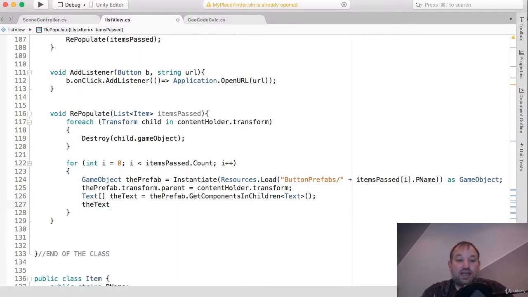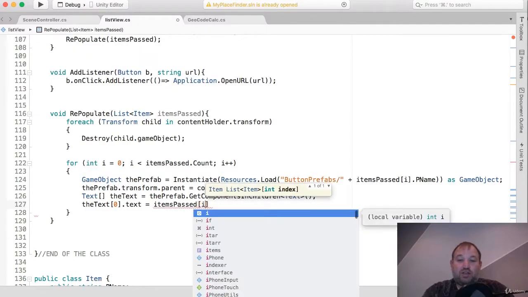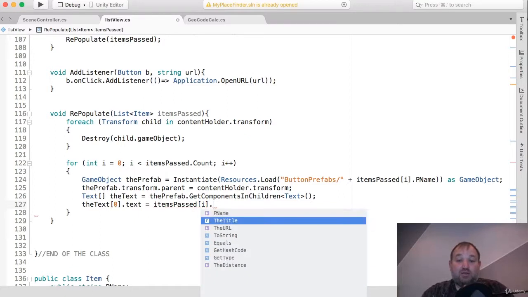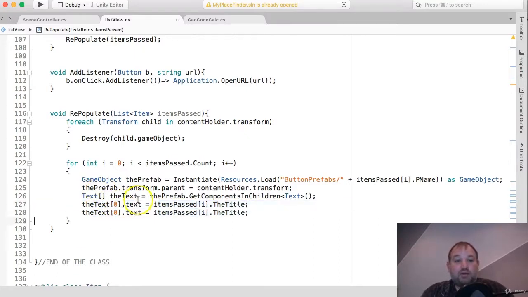Okay, so the text 0 text, there we go, should equal the items passed for the current item that we're on, which is I, and we're getting hold of the title. Okay, there we go. Now if I copy this and paste it below, then this one is going after the distance instead. There we go.